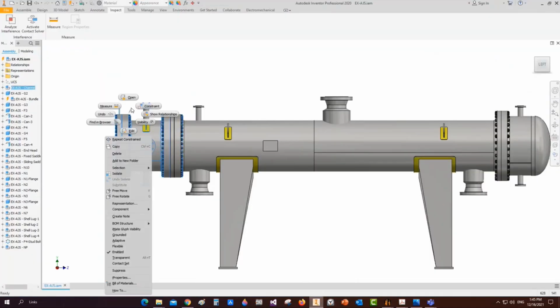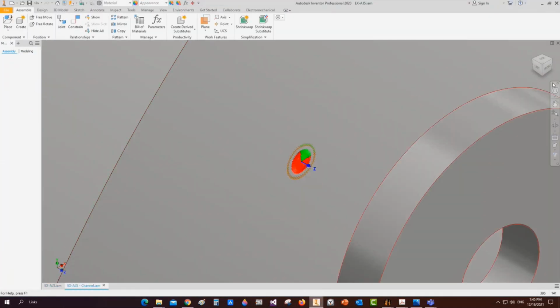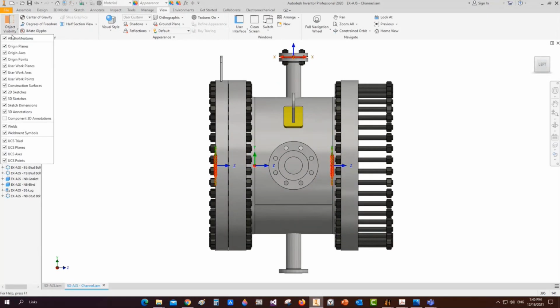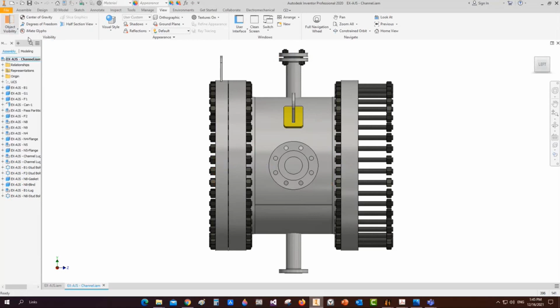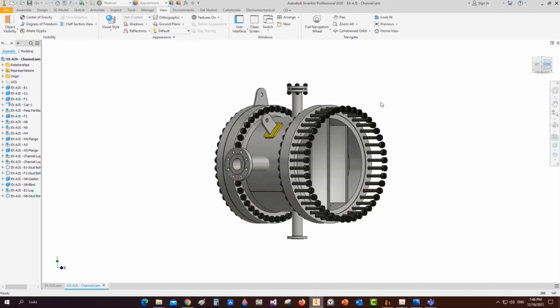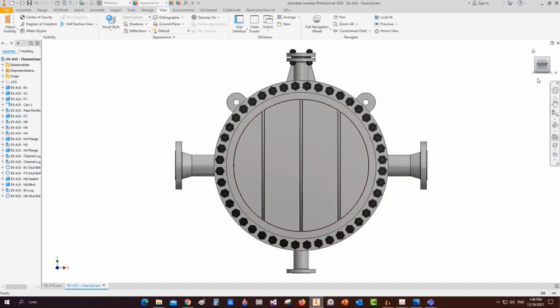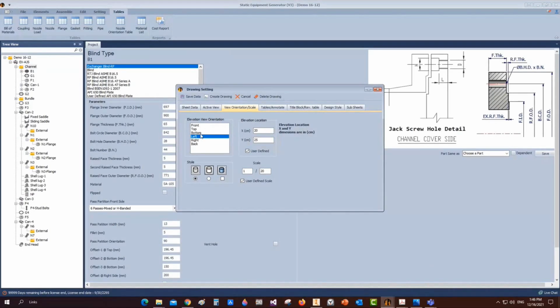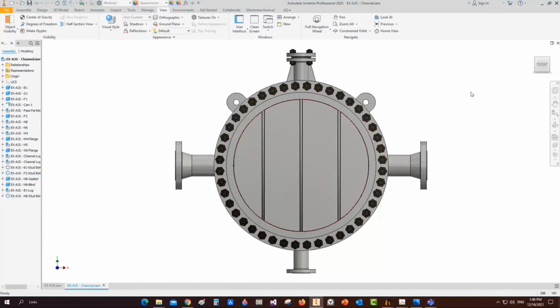If we open the channel, for example, if we take a look and open the channel here, that's the assembly of the channel. Let's make the UCSs disappear, and from here that will be the elevation view. If you take a look at the left view, that will be the elevation view. If you make it front like that, that will be the elevation view. So from here you can select the suitable elevation view for your case, and in this case we will make it front. Okay, so to make this the elevation view.